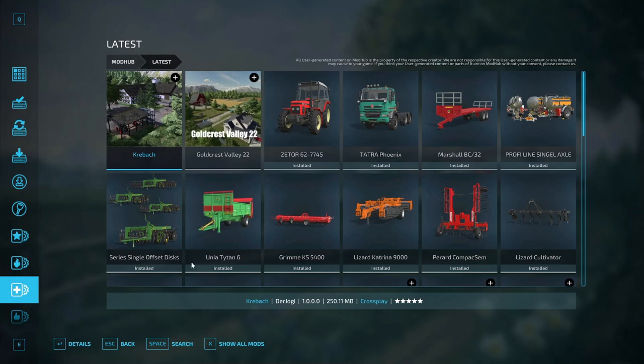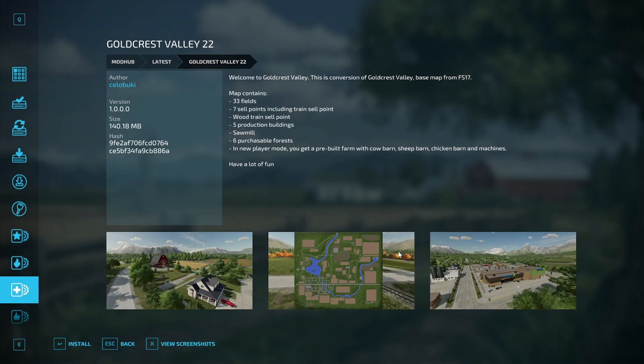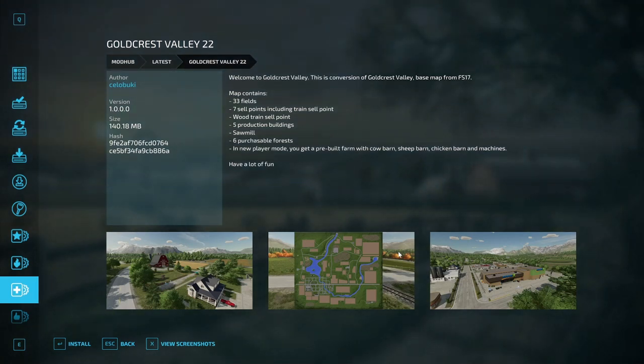I might not. All right, next up is the Goldcrest Valley 22 map. This is by Celobuki. Welcome to Goldcrest Valley. This is a conversion of Goldcrest Valley base map from FS17. Map contains 33 fields, 7 sell points, including train sell point, wood train sell point, 5 production buildings, a sawmill, 6 pastures, forests, and in new player mode, you get a pre-built farm with a cow barn, a sheep barn, a chicken barn, and machines. Oh, wow. Have a lot of fun.